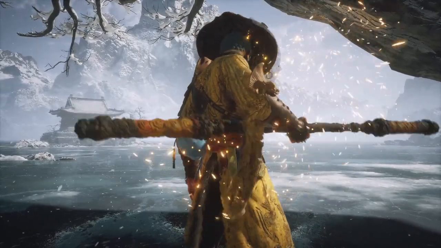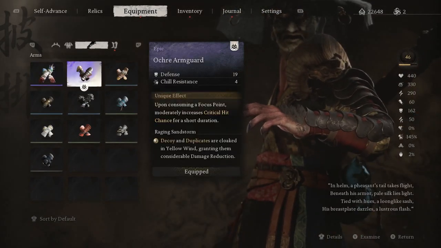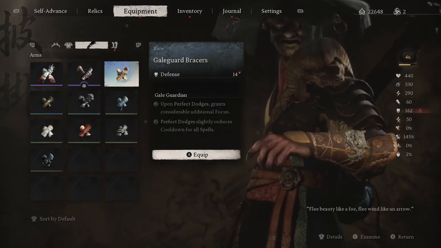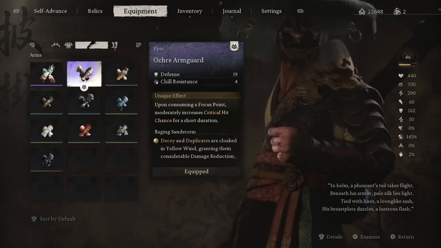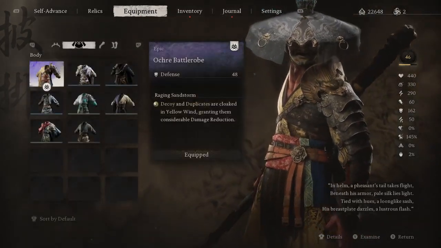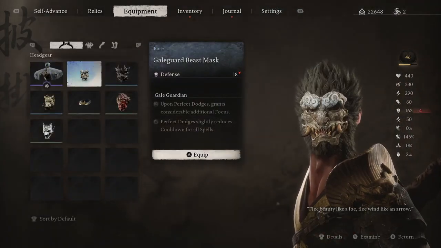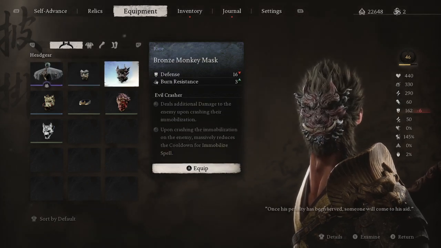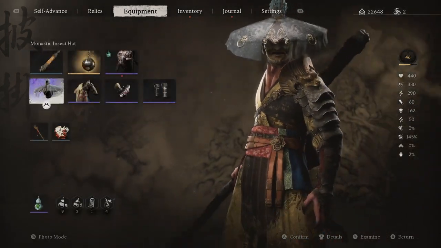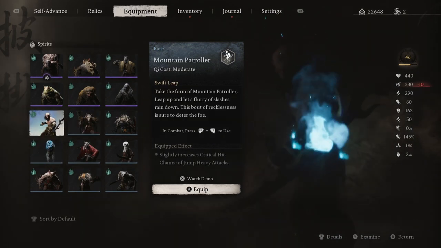Change our helmet real quick. Got another spark. I'll take that. Decoy and duplicates. I really like that. The ochre ones. And they give chill resistance is the main thing. At least the arm guard and the greaves do. I guess I'm gonna keep this. It's the most defense. Nothing else gives bonuses anyways. And what we got was Mountain Patroller. It's alright, I guess.